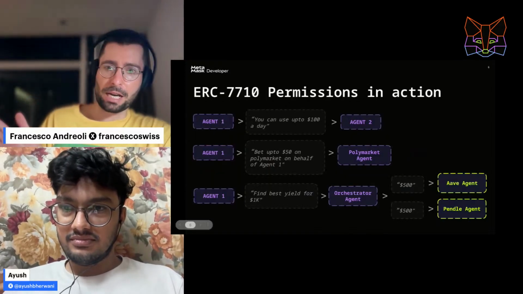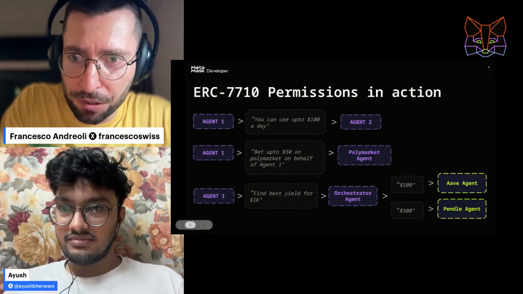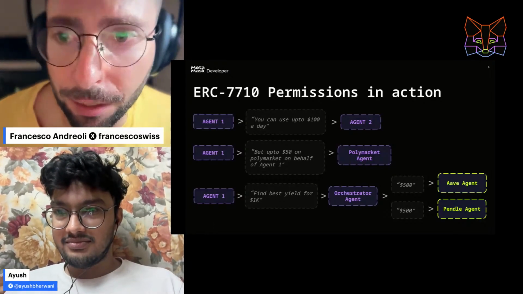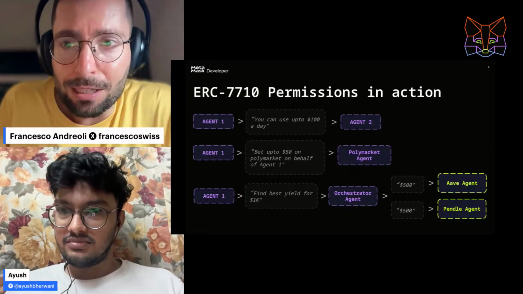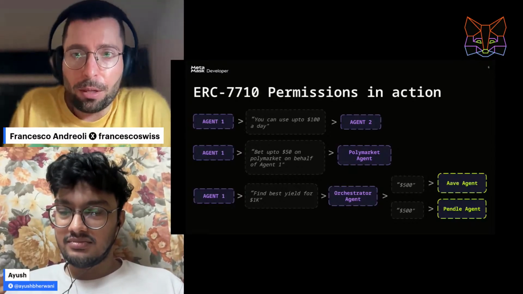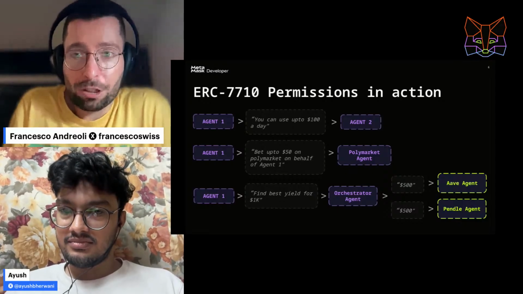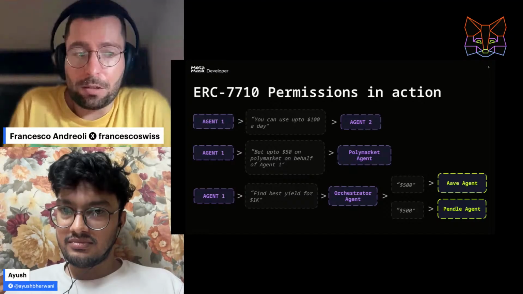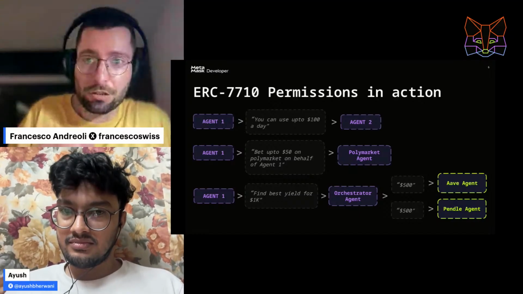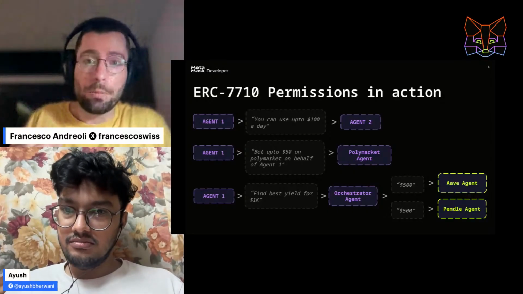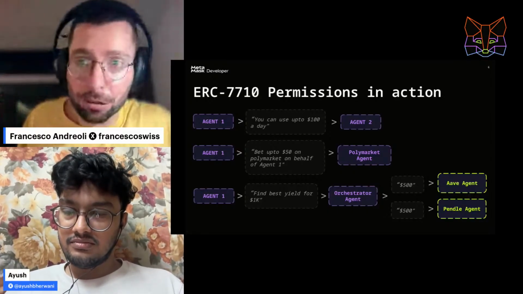So we are jumping now into 7715 permissions. And yeah, you should take it away. But in a nutshell, this is a standard, a way to enable guardrails and give permissions to agents on specific actionable items, right? Could be transfers, spending limits, or account recoveries.